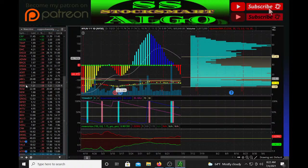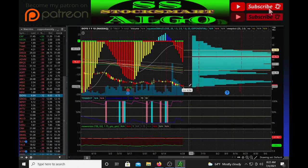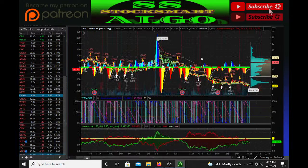Doyu. Oh, looks like Doyu is showing up on the, oh, there's your low. All right, let's hope it trends up from there. If we look at the 4-hour chart, we can see we have a higher than normal accepted price and a higher than normal low accepted price, okay? So from here to here is sheer manipulation. Nothing more, nothing less.